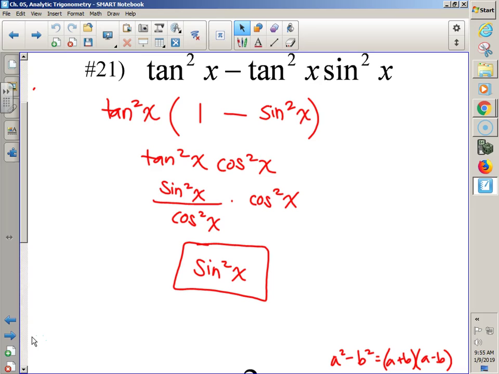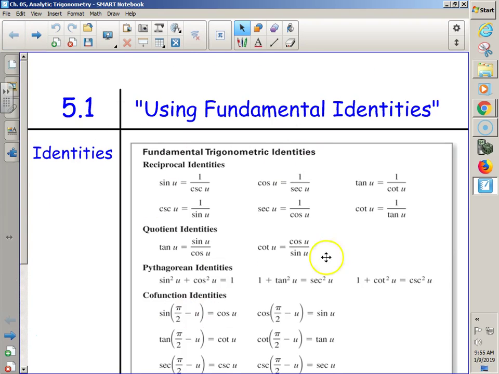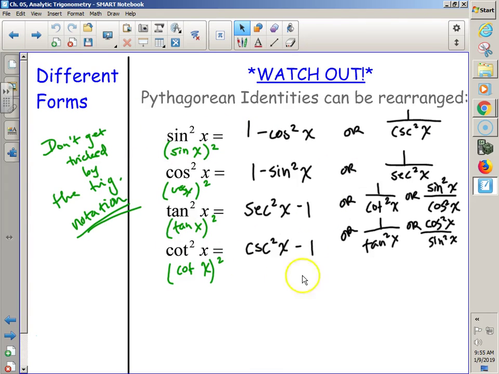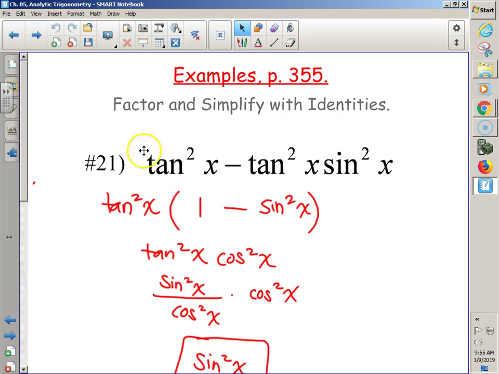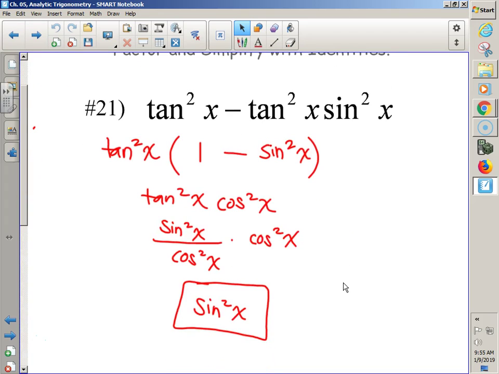Here we go. Okay. So yesterday, we were learning how to put pieces together with trig. One of those legal moves is factoring. One of those legal moves is simplifying, which means looking back to the big old table or rearrangements of the table to plug in. It was a little confusing because you don't see what you're supposed to be getting every time. So this one was our quick example of where do we stop, where do we stop, oh, that's a natural stopping place. Okay, we're learning when to stop.